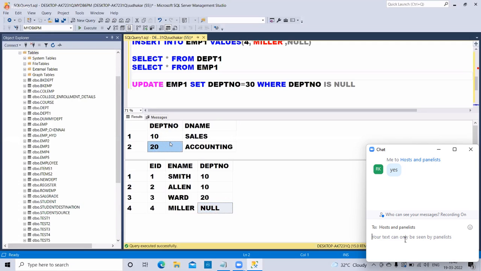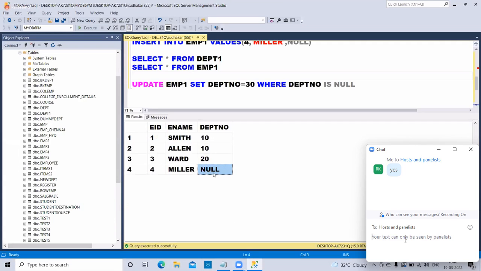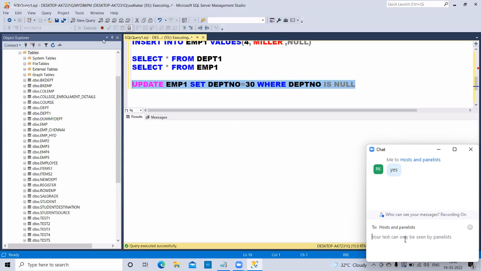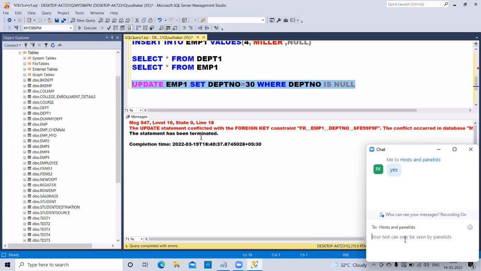So if I want to update this empty cell with the number 30, it is not allowed and shows an error. The error means this 30 number is not there in the parent table's referential column. So I tried executing this update query, and you can see it showed an error.